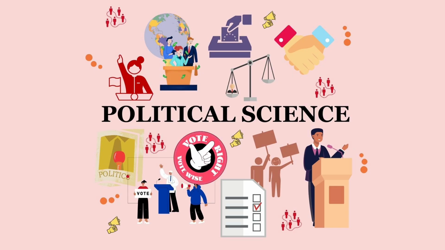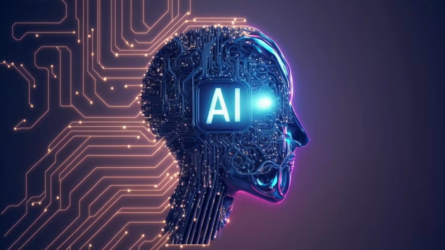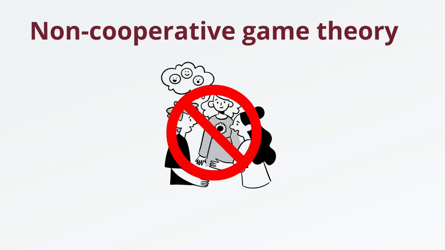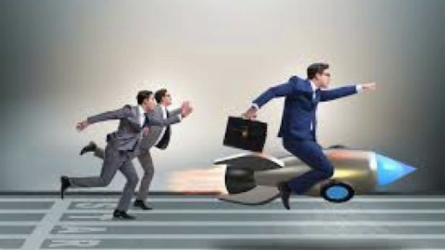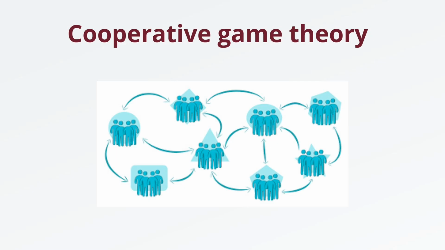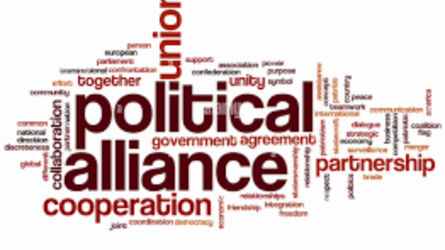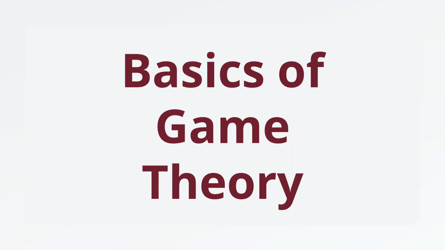Later, contributions by John Nash introduced the concept of Nash equilibrium, earning him a Nobel Prize. Game theory has since evolved to influence diverse fields like political science, sociology, biology, and even artificial intelligence. This book focuses on non-cooperative game theory, which assumes players either cannot communicate or, if they do, cannot enforce binding agreements. Examples include business competitions or strategic military actions. On the other hand, cooperative game theory studies coalition building and enforceable contracts, often used in political alliances or team-based negotiations. Let's move to the next part, called Basics of Game Theory.